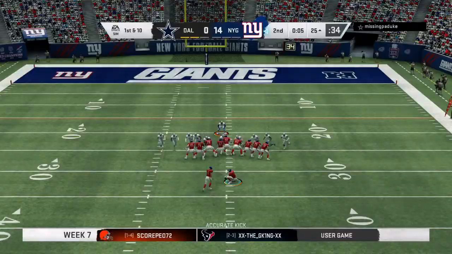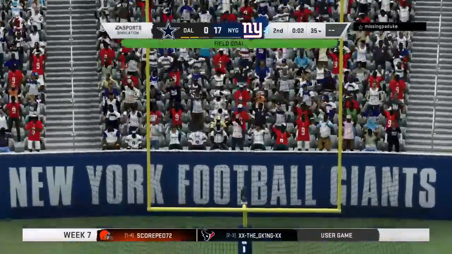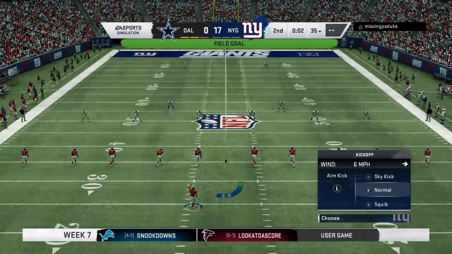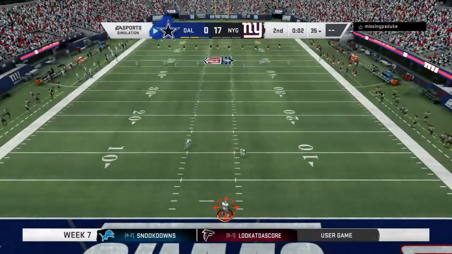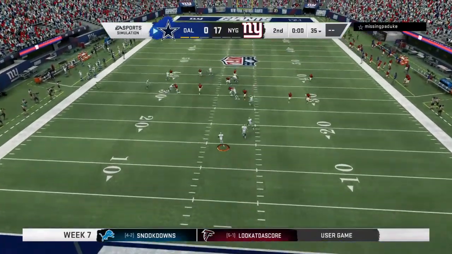Right hash mark, 42-yard attempt. And the kick by Rosas is good. And the lead will grow. It's now 17-0. So a capper there to a pretty good first half. And I love the way that they put a chokehold on the clock and pretty much drained everything before they put the field goal on the board as they headed into the half.